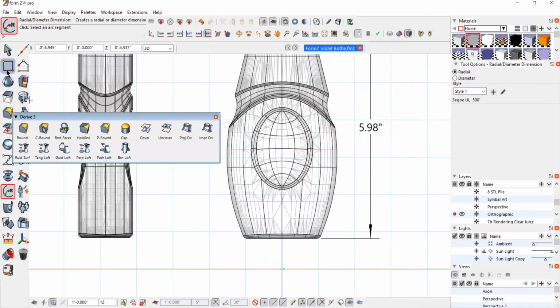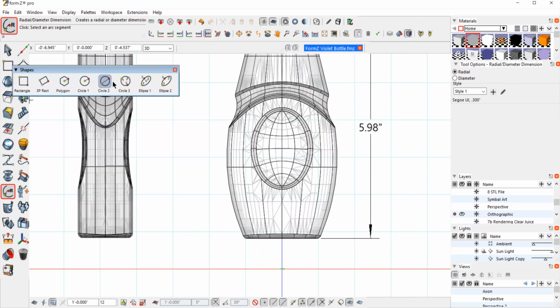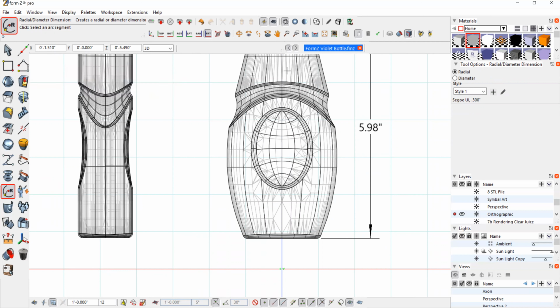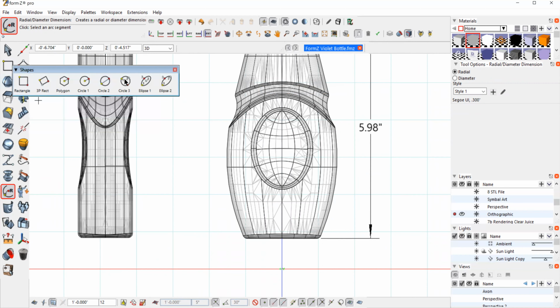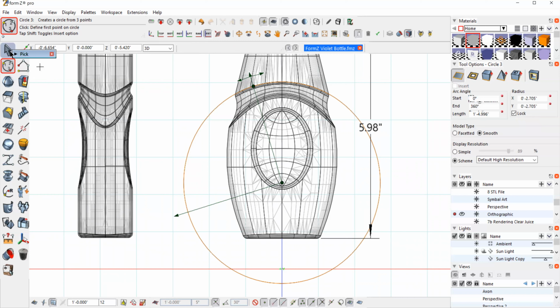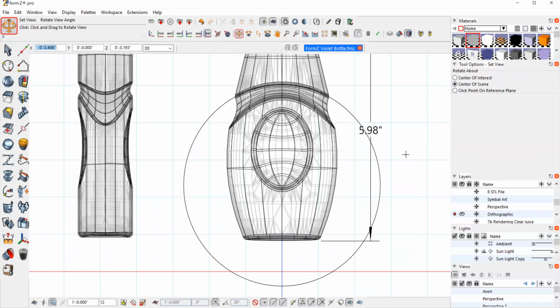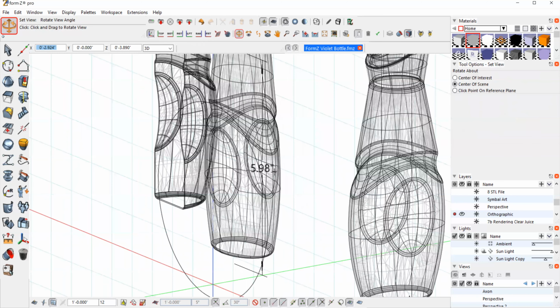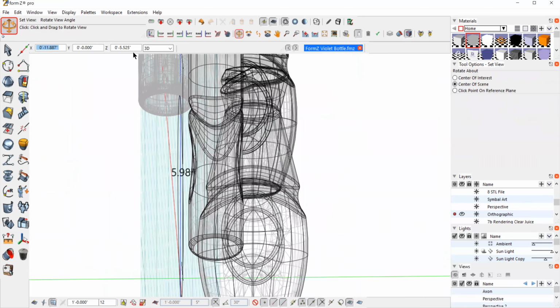So what I have to do is draw that geometry just to put a dimension to it. This circle tool is very helpful for picking out radiuses. It's a 1, 2, 3 selection. I can select anywhere on this radius with that tool active. It's like selecting at the top of that radius. I'm going to pick here, just kind of arbitrary. I'm going to pick there. And then my third spot is over here. Now that is locking perfectly to that radius. And now I have this circular geometry, again, on my working plane in front of my object, so it's not hidden.